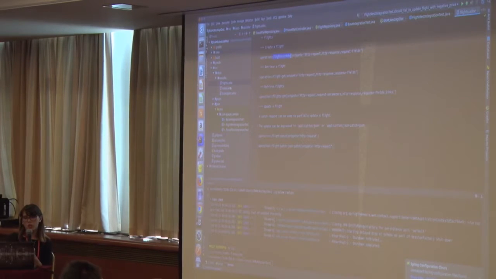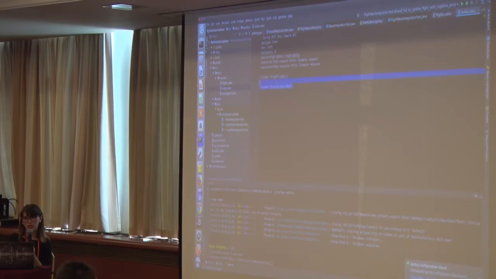So when we want to include AsciiDoctor files into one joint file, we need to include it like this. There should be an index adoc file where we specify, okay, we need to include flights adoc and also travel plan adoc. After that, we are ready to start with testing.